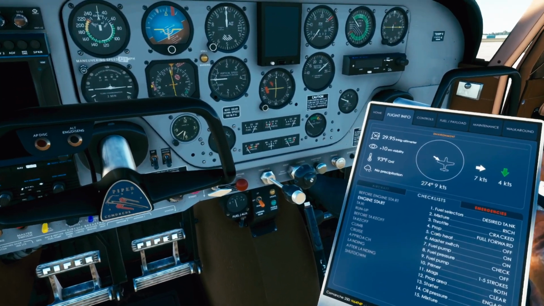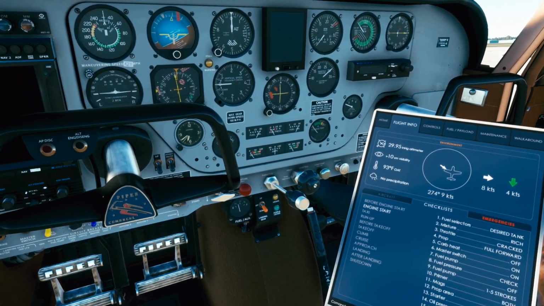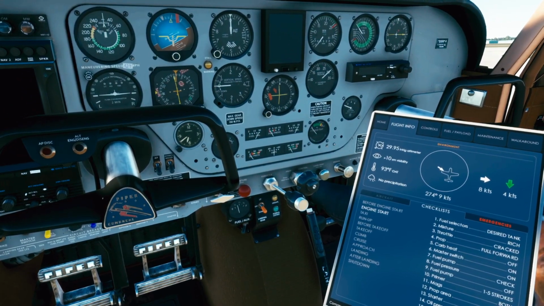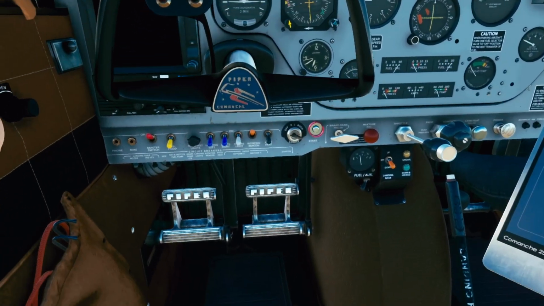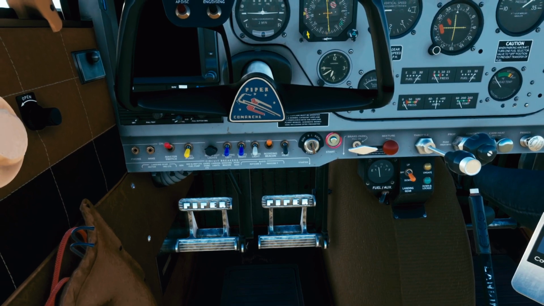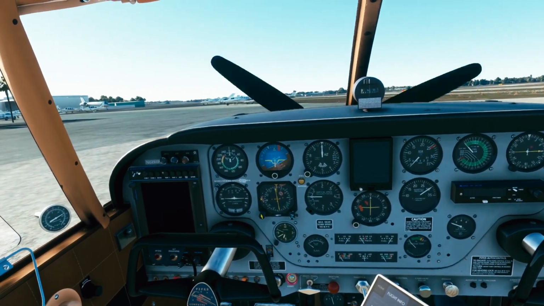Next, we'll prime it. So the primer is over on the right of the carb heat there. So we'll unlock that and prime that a couple strokes. Now we're ready to start. So magnetos to both, feet on the brakes, and press the starter button.